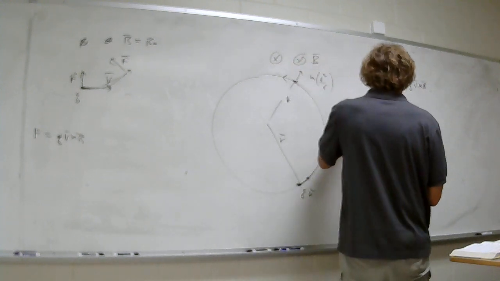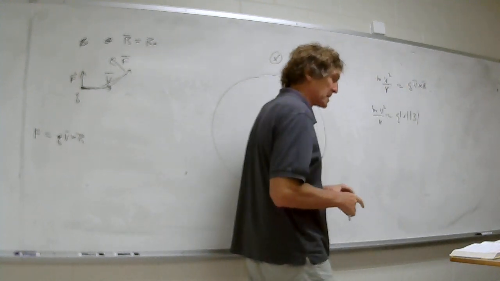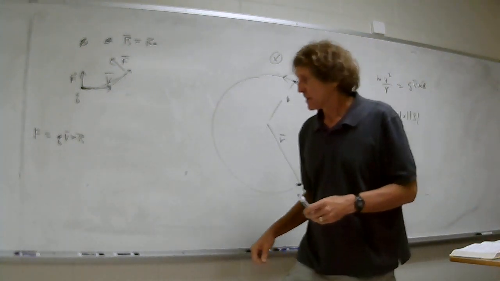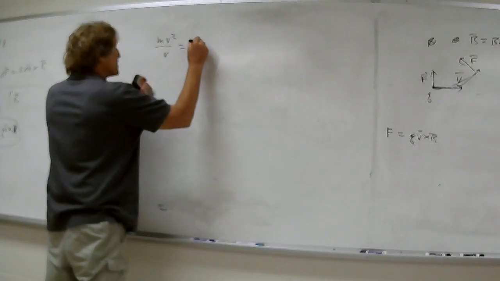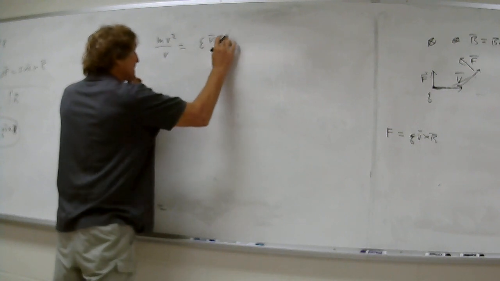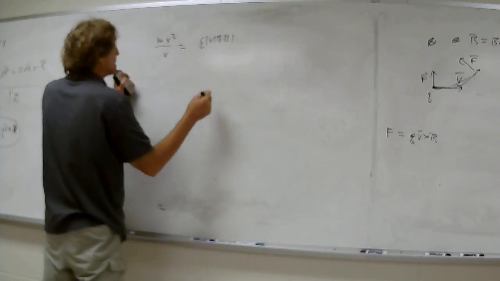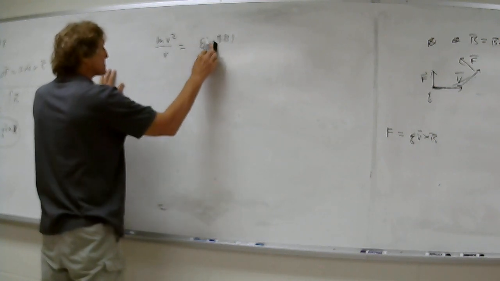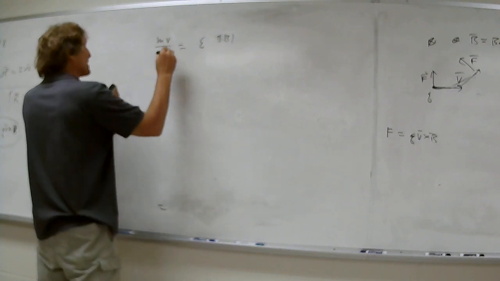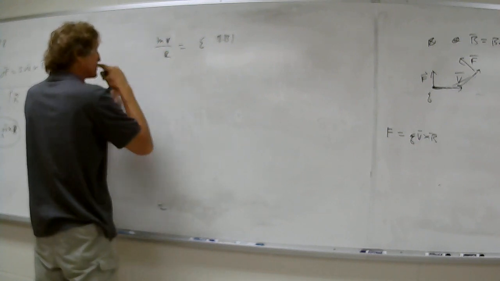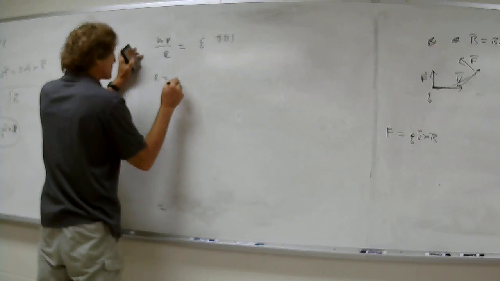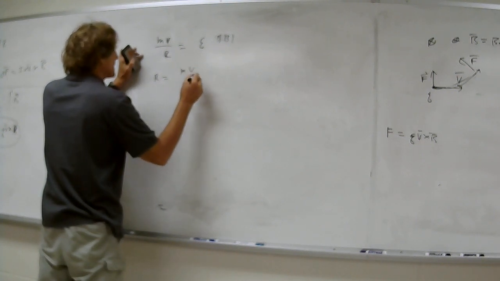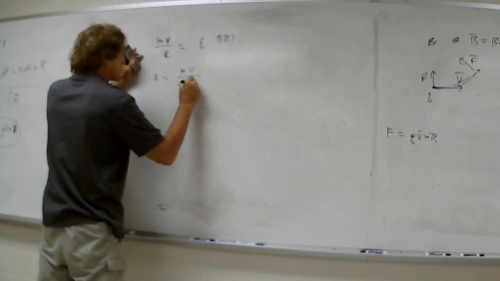So if you look at this, what you find out is this radius. Let's just reduce the complexity here. Maybe I'll go right here so everybody can see it easier. I've got m v squared over r is equal to q times v, just qv, times the magnitude of B. So I'm going to get rid of one of these v's. And this is a velocity, by the way, and this is a radius. If I wanted the radius, I'd multiply both sides by r, and I would get the radius itself is equal to m times v over q times B.